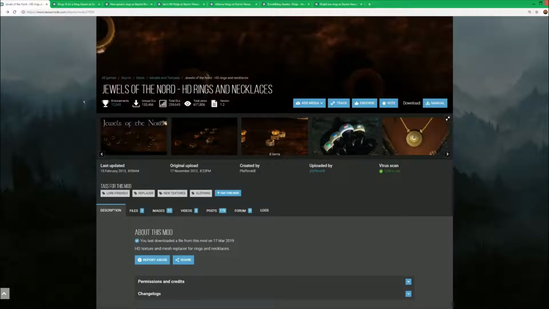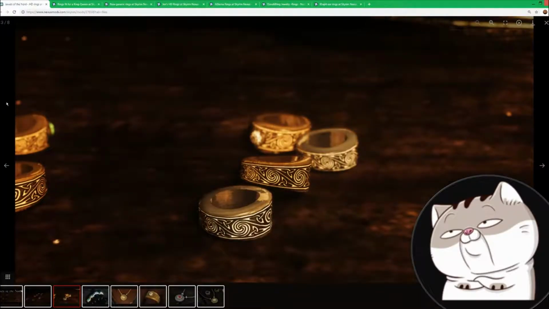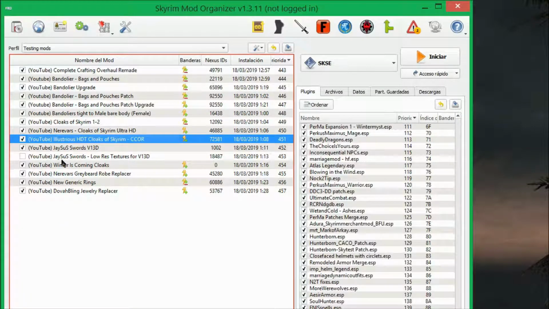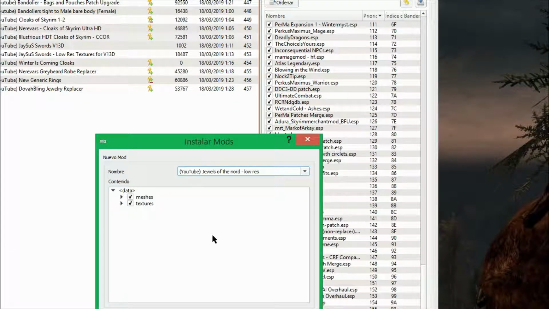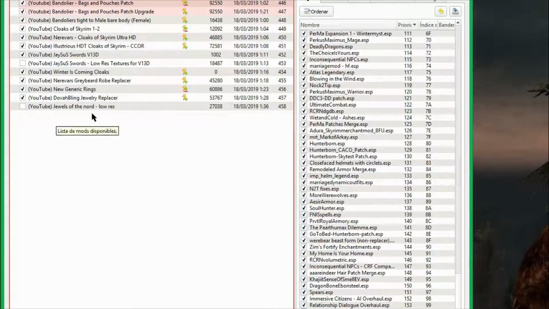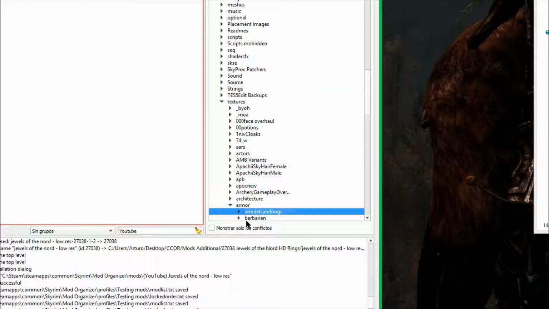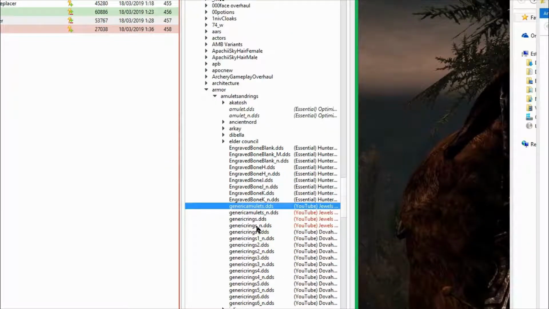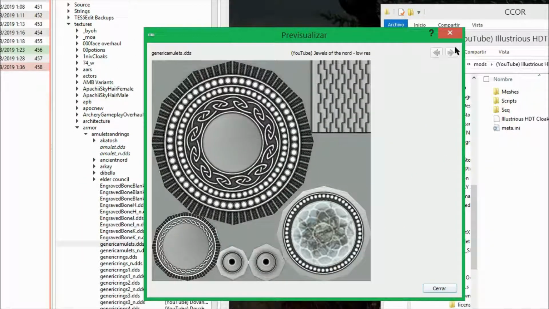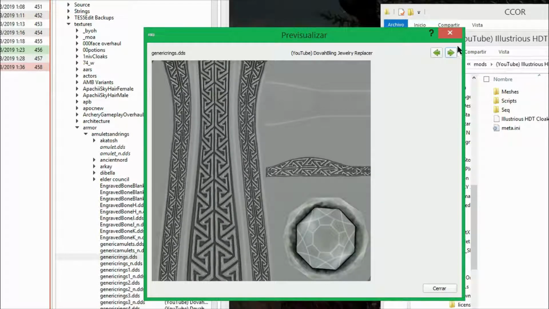The next mod is Jewels of the North, HD Rings and Necklace. I personally use this one only for the generic necklace textures. If you want to only use those textures like me, just remember to hide or erase any texture you don't need to avoid any load order issues.